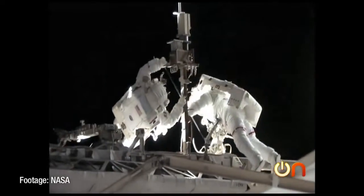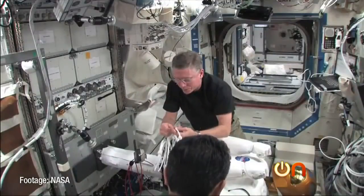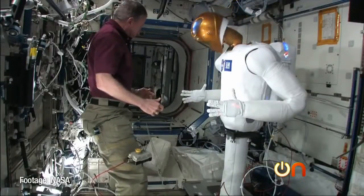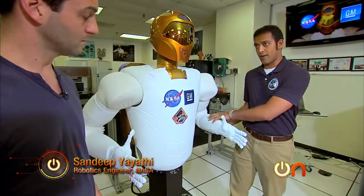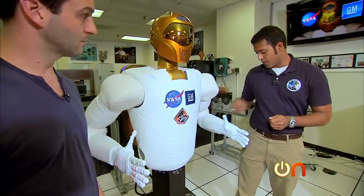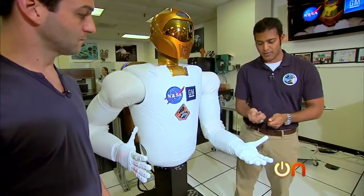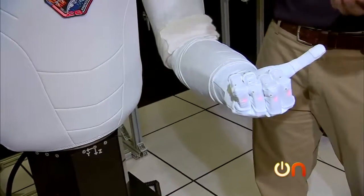So what are the kinds of things that you're hoping to have it be able to do in the future? The ultimate goal is for it to be outside the space station, helping the crew with things like work site setups. What will make this possible is a complex set of systems inside the robot. All the motors for the hand are actually back here in the forearm, and they actually pull and push on tendons antagonistically to be able to move each of the finger joints. So that's how this motion is actually being created.